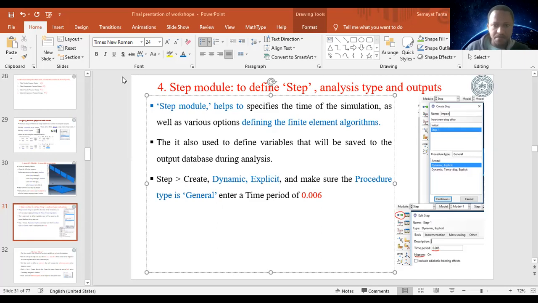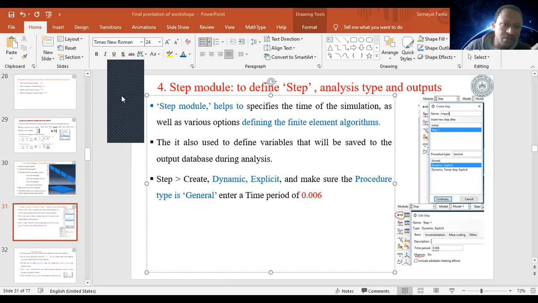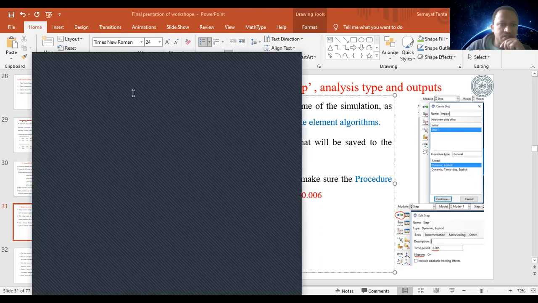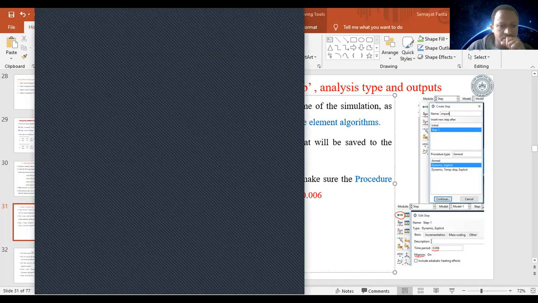Okay, impactor is there. Yeah, 0.001. Okay, interaction. So let's see. Find contact pairs. Yeah, it should be 4 contacts because there are 4 contacts. We are not including the contact between the top ply and the impactor, so it is 4.